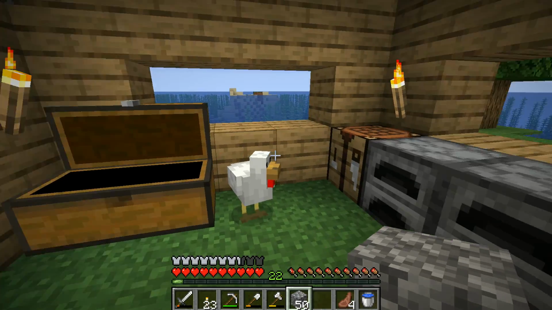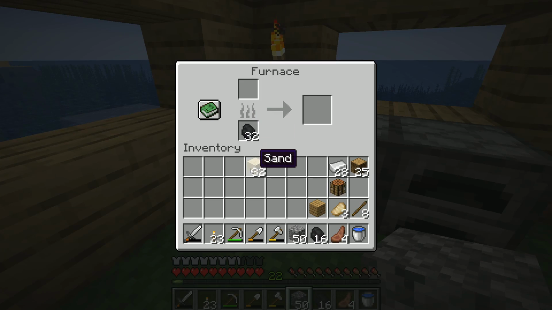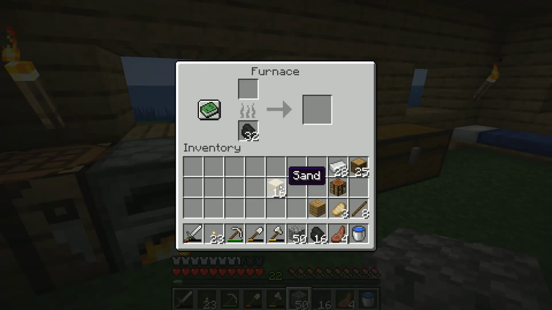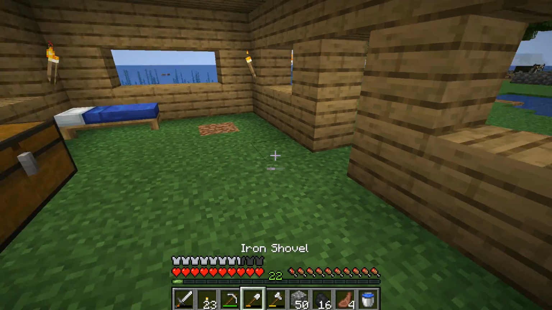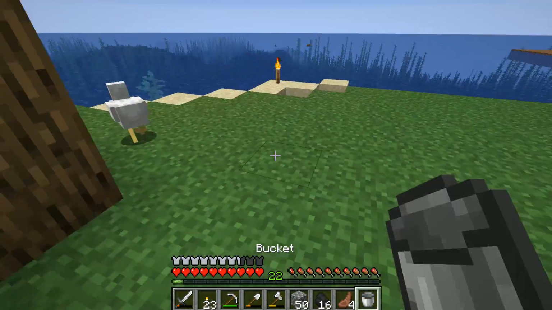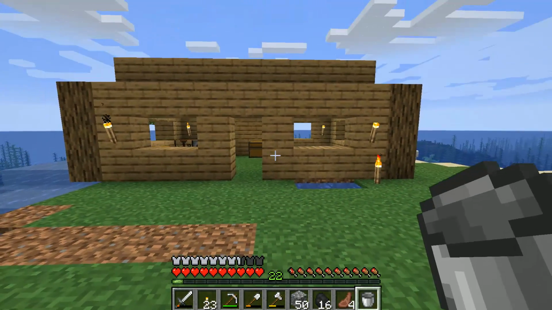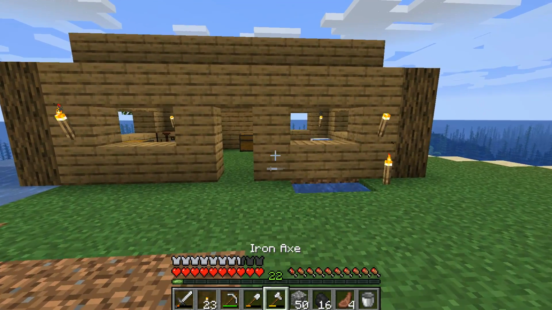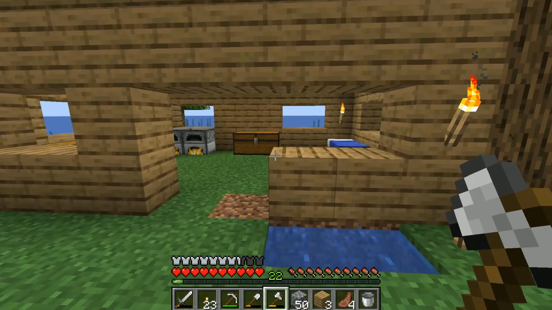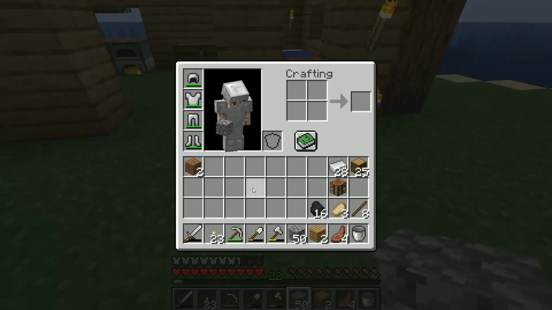So let's smelt some. Let's take this, do half in here, and let's smelt some sand. Then something else I wanted to do. Actually, what am I thinking? I always do double doors. Every house I've ever made in Minecraft, I do double doors. I don't know what I was thinking.